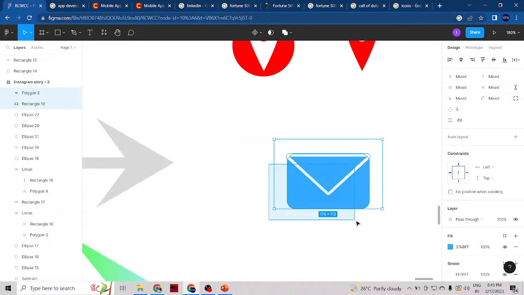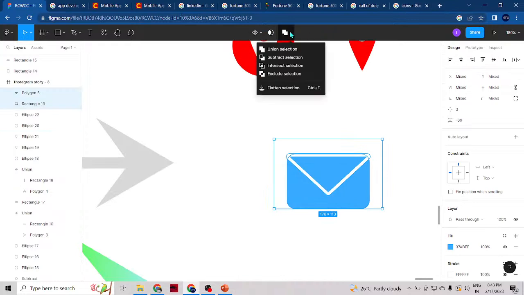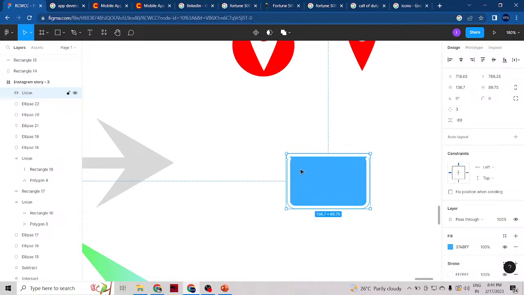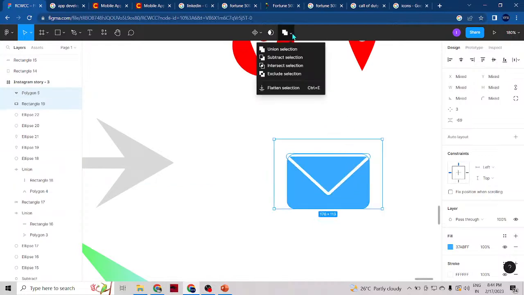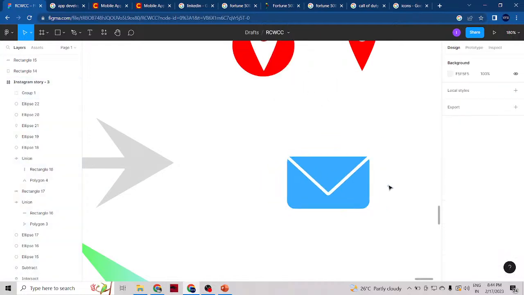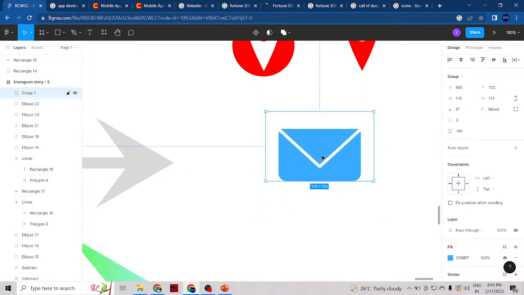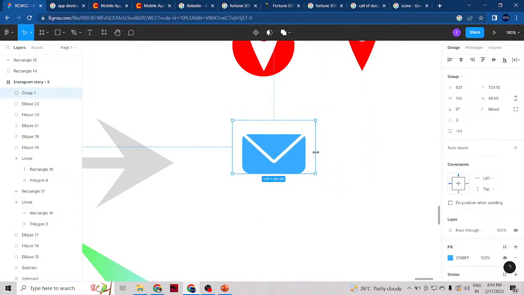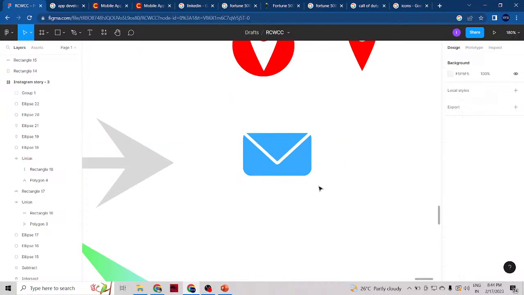Okay, now I'll just select both. If I make it union, both the shapes combine together. Okay, so for that I'm not going to do it, and now I'll just leave them by grouping. So my mail icon is formed.